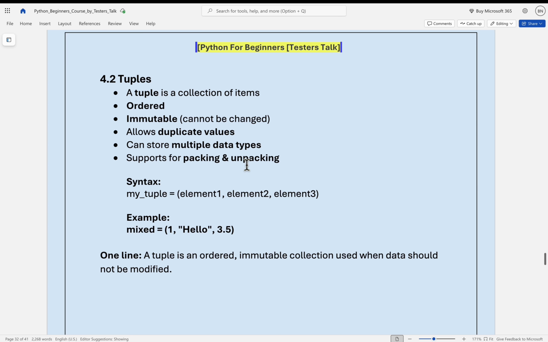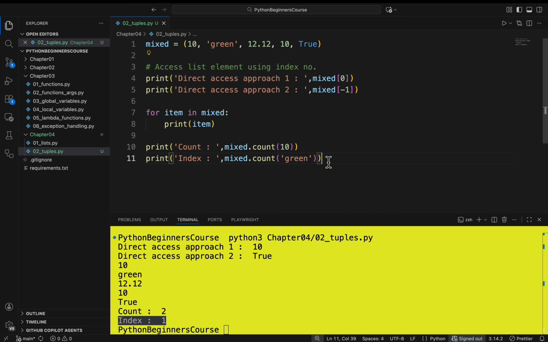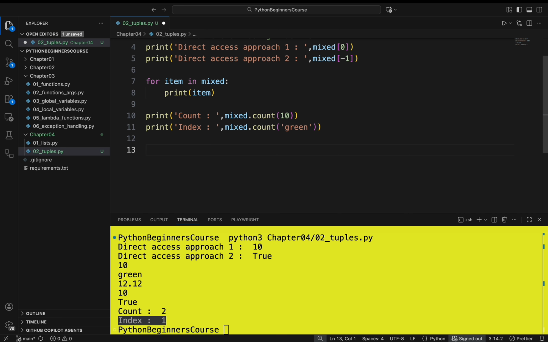Now let's see the examples for packing and unpacking in tuples. Here I'm creating a new tuple called person, and I'm passing three values. First one is name as John, then I will pass the age as 30, then let's pass the role as QA.